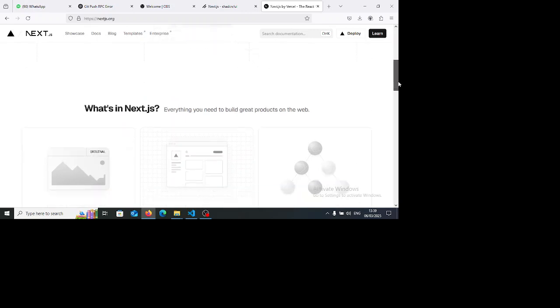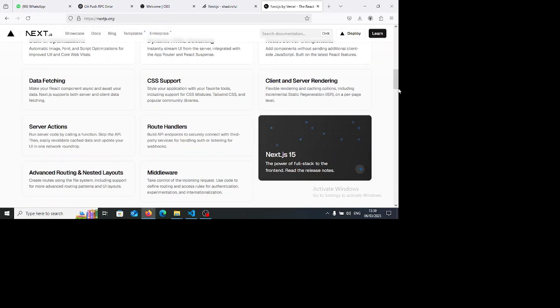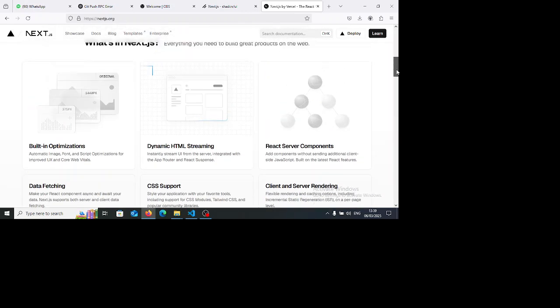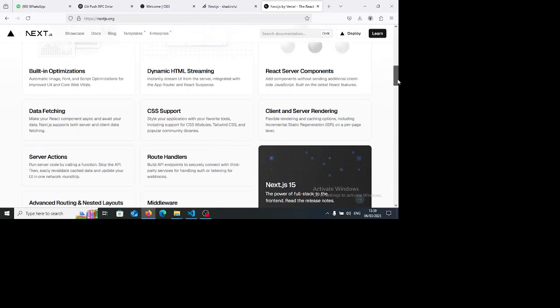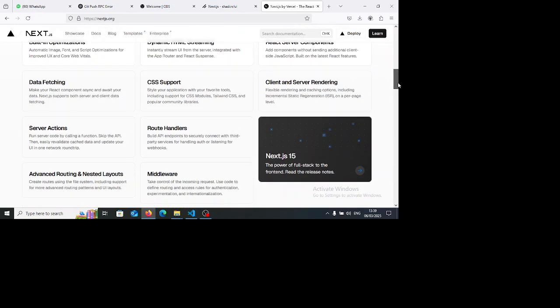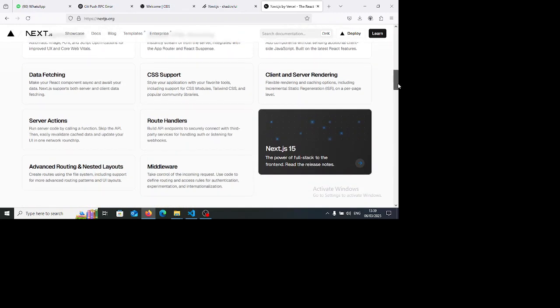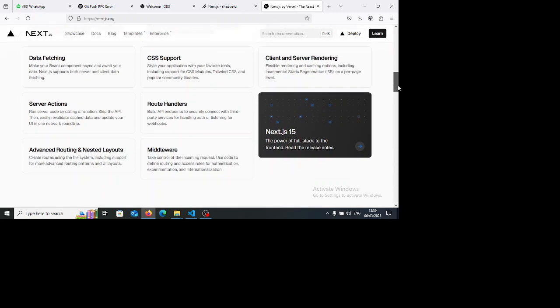Okay, these are the features that Next.js has to offer: built-in optimization, dynamic HTML streaming, React server components, data fetching, CSS support, client and server rendering, server actions, route handlers, advanced routing and nested layouts, and then middleware.